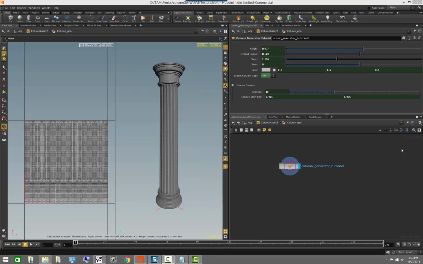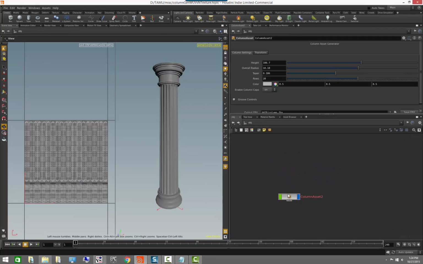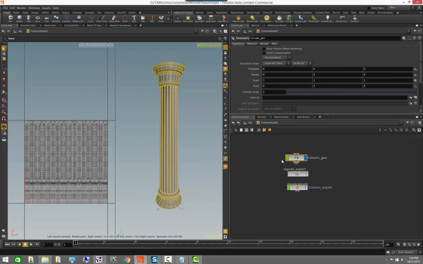My name is Gianvito Serra, and today we're going to look at how to add materials to our digital assets. Now, this is a continuation from the last session that we had, where we actually added UVs to the column generator, and this is also coming from it being an object level asset now.